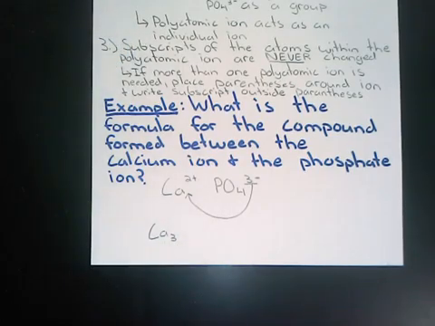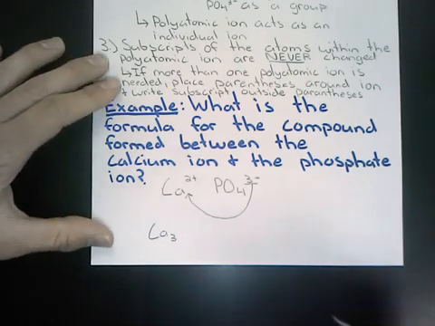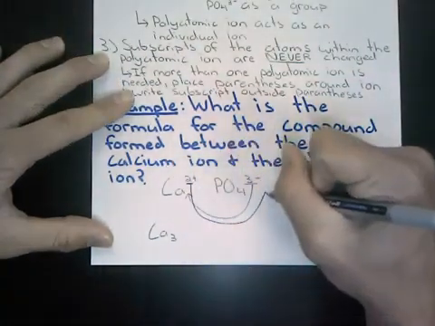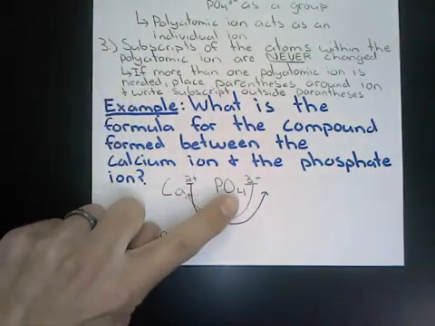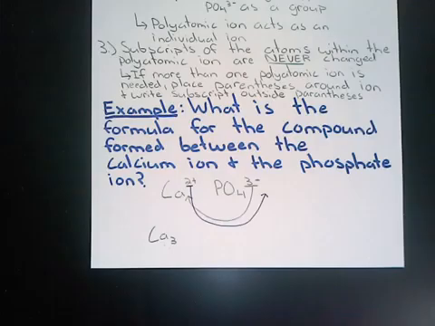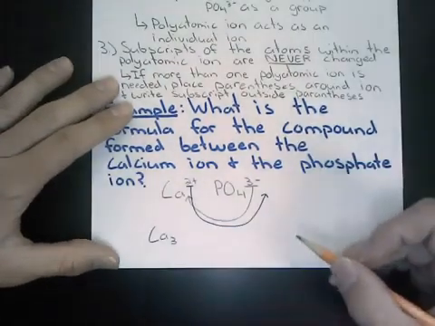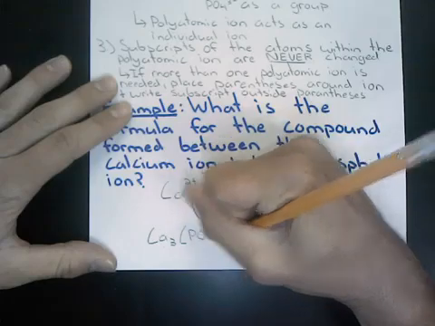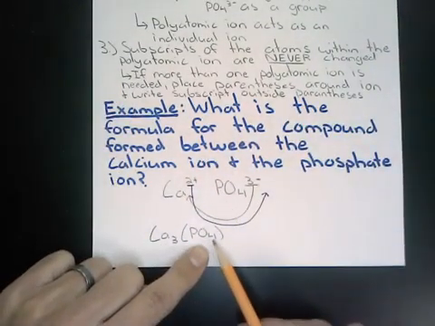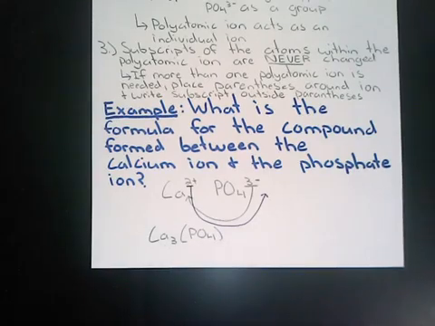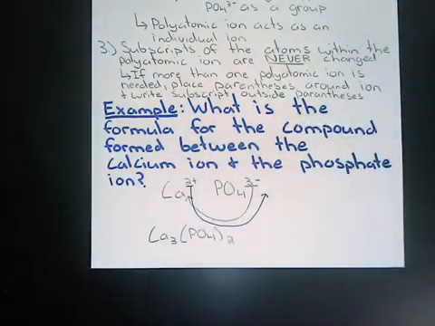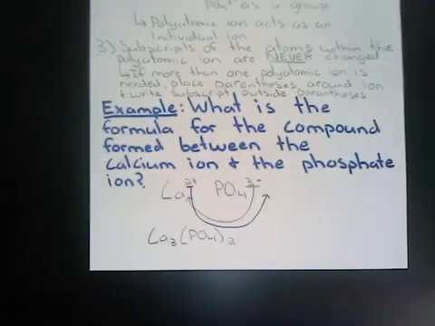Now, if we go over here and we try to find how many PO4s we need, what we do is we take that charge number, and again, we do the swoop de loop, and I'm going to put it way outside here. So this means that we need 2 PO4s. So to write that formula correctly, because we need 2 PO4s, we put in parentheses PO4. Notice how that is the same formula, and because we need multiple of these phosphates, what we do is we put outside the parentheses a subscript of 2. And we did that because we needed more than one of these PO4s.